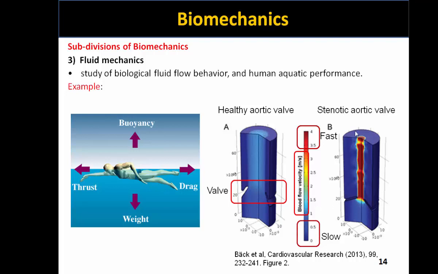On the right-hand side, here we see a modeled aortic valve that is stenotic. So a stenotic aortic valve is one that has a pathologically narrowed opening here at the very bottom that you see. And what usually accompanies a stenotic aortic valve is a much narrower lumen of the aorta. So here we see a fairly thick vessel wall, and we see that blood flow is colored red here, indicating that it's moving very, very fast.